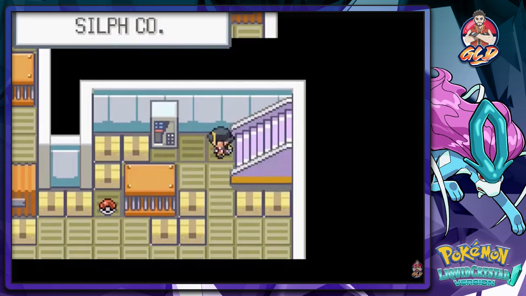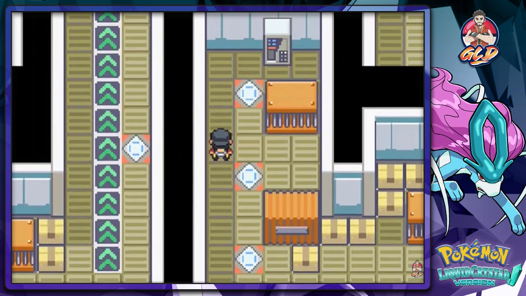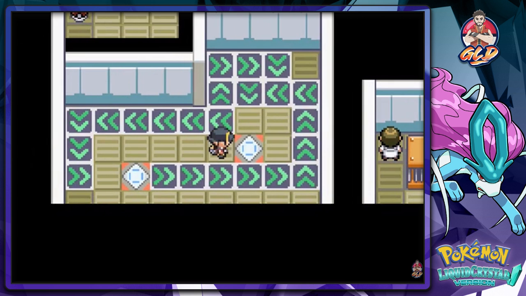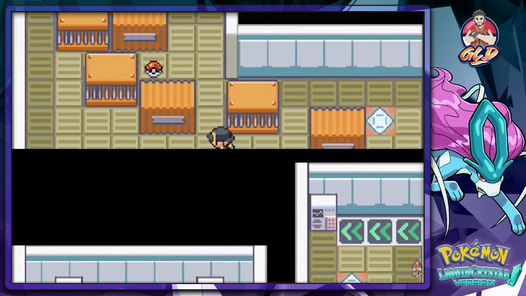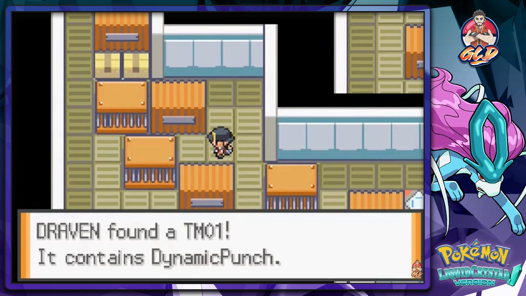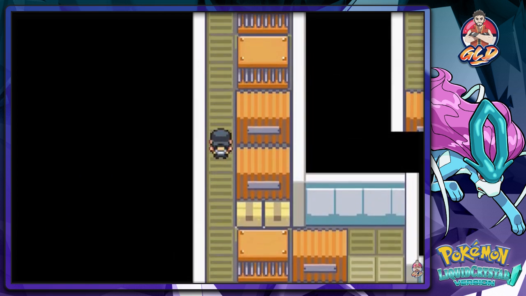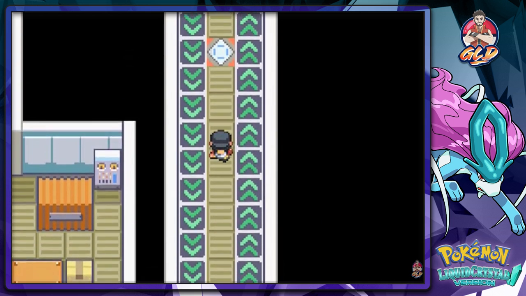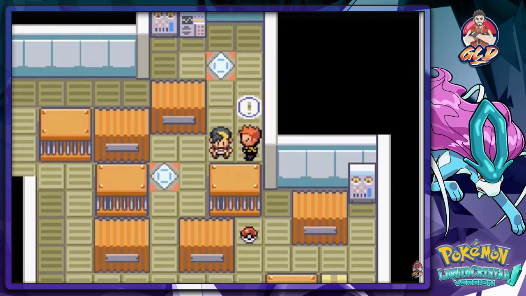Well, let's see. What do we have right here? Items galore. And here we have a full heal. And let's see. There are three choices. I'm assuming that they'll lead somewhere. Oh, crap baskets. Okay, so let's see. Oh, crap. Okay, so Dynamic Punch, that's nice. And I guess we're getting led to a whole bunch of places right here. Now let's go right here. And I'm assuming if you go through the markers, they're just going to spin you out of control. So let's go ahead and battle this guy.